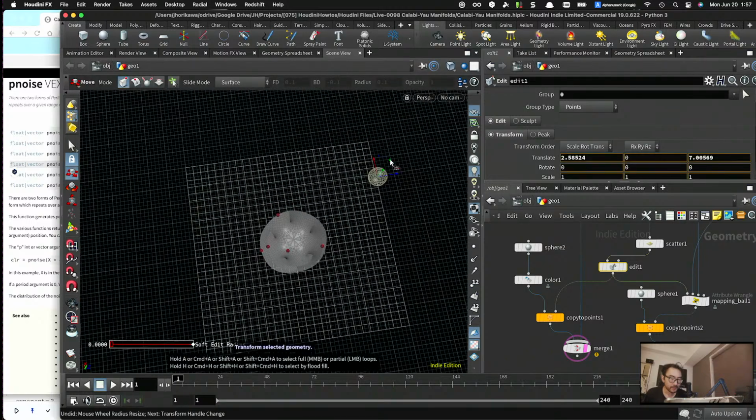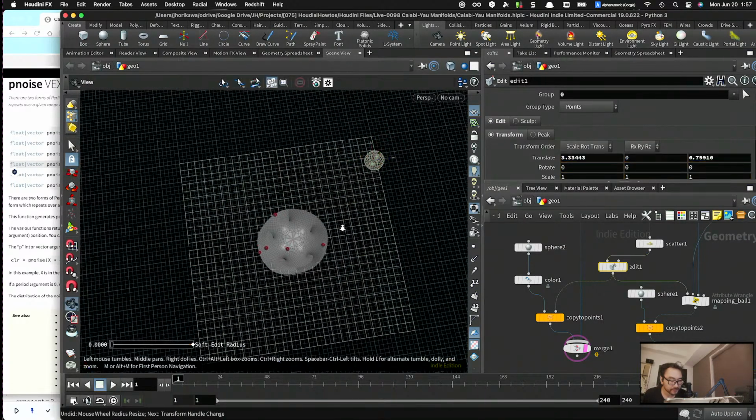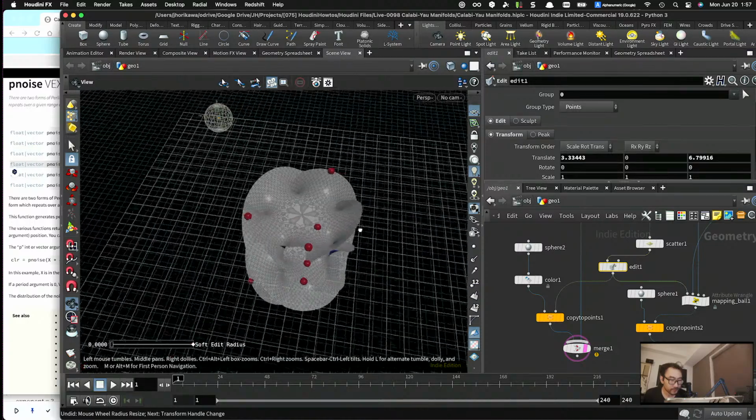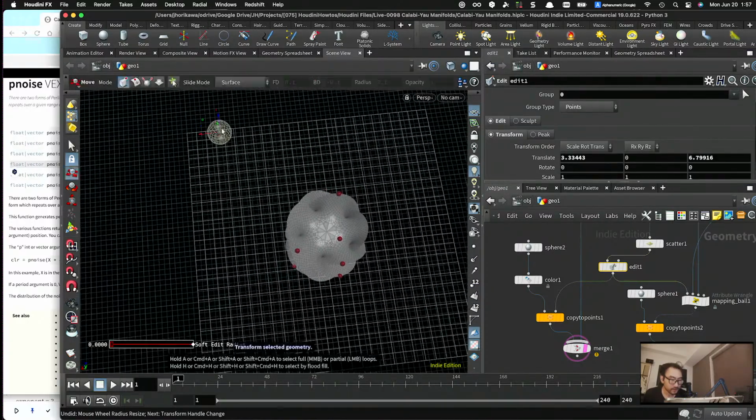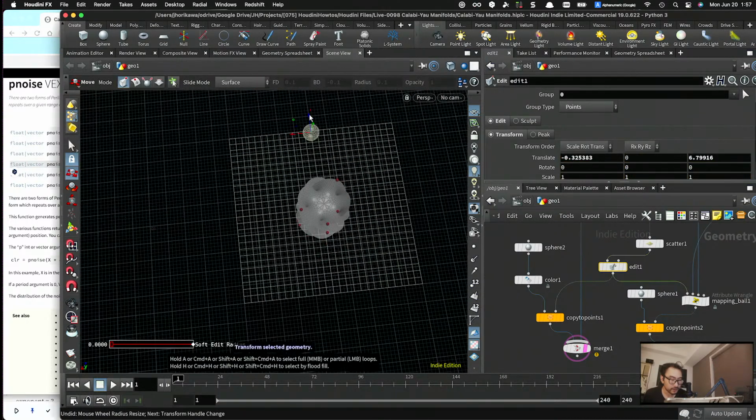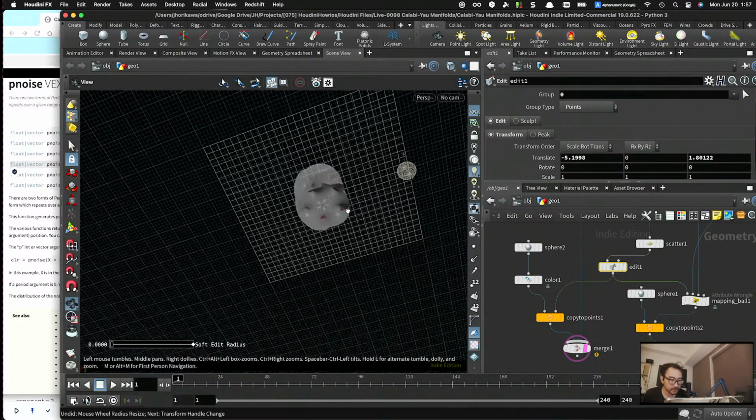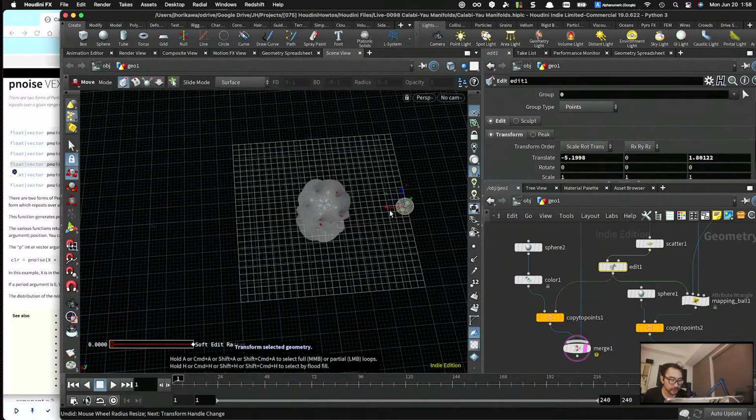It's getting confusing. So if this is right here, I want to have the ball appear from here somewhere, if it touches here, or if it touches here. Nope.